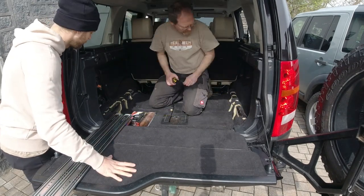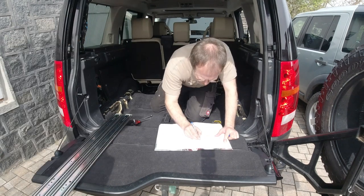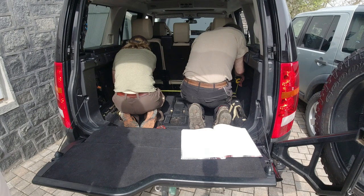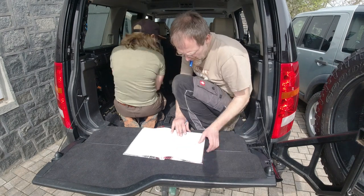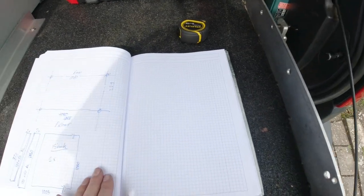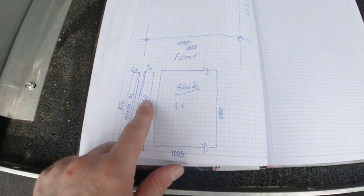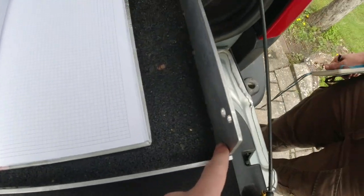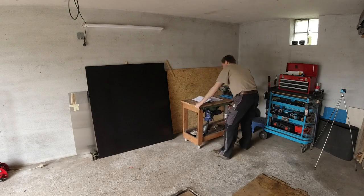108, and this is 52. 1, 1, 8, 8. Yeah, so we got all the measurements here, and we need then to cut the rails, two of these, and then this is the base plate, and then we can drill holes for the rest of the day.